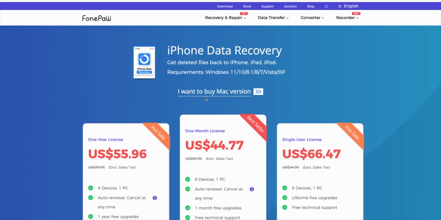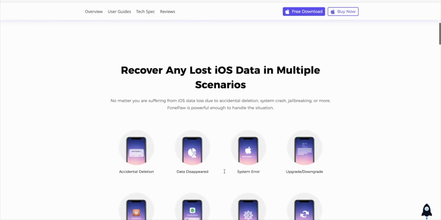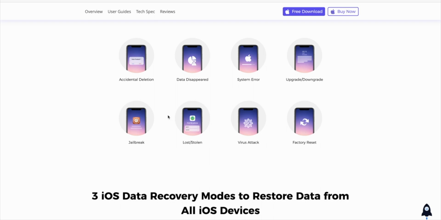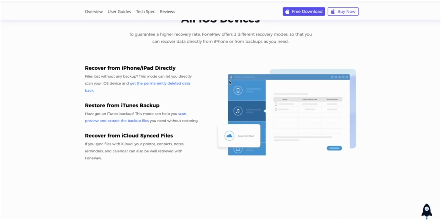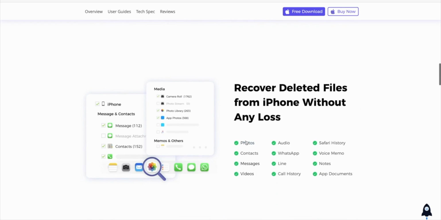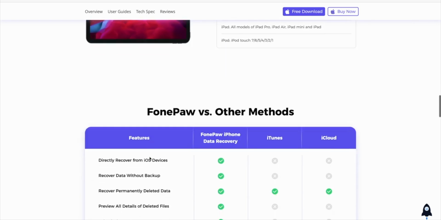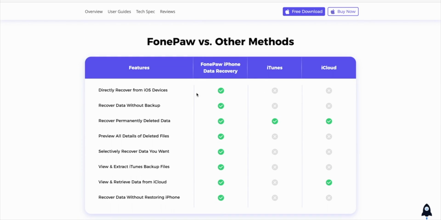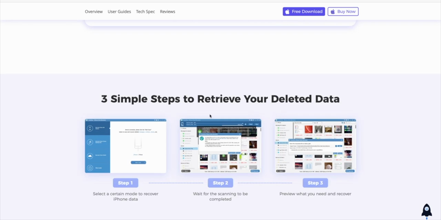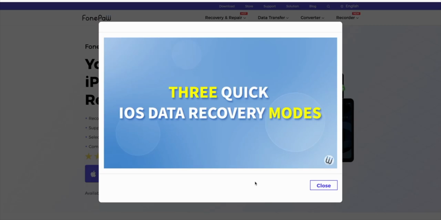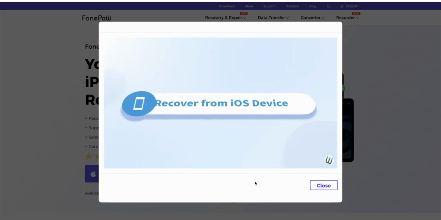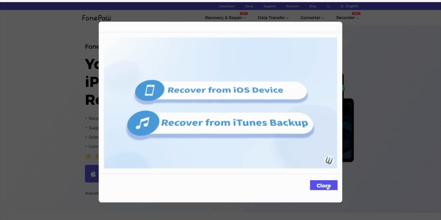The few key important features of this program: it recovers permanently deleted photos on iPhone with a powerful tool, even without a backup. If you forget to enable iTunes or iCloud backup, the FonePaw software can also identify and recover deleted photos from iOS devices directly. It's very easy to use and only requires 3 steps. You can selectively recover desired photos to avoid the hassle of identifying lots of unwanted photos.